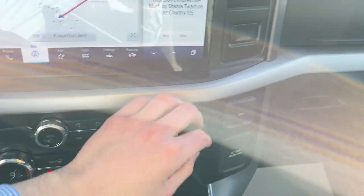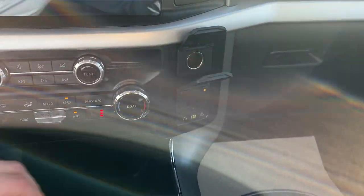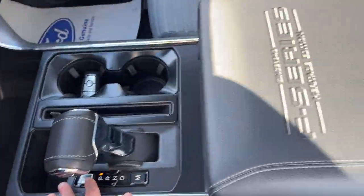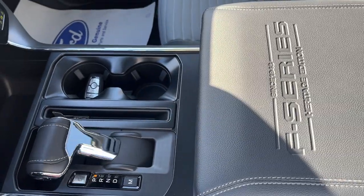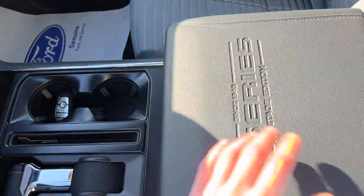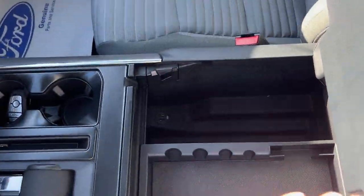You do have a locking rear differential, heated seat controls, and dual climate. There are plenty of power options up front — a 12-volt, three-prong power outlet, and USB ports. You also have wireless Apple CarPlay and Android Auto, a Heritage Edition themed center console, and remote start on the key fob.